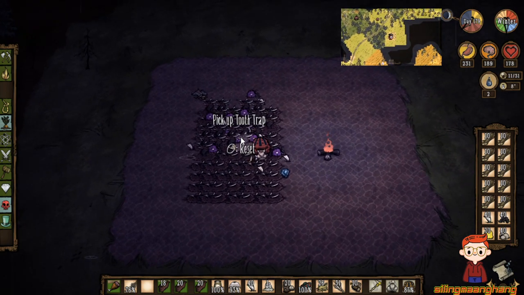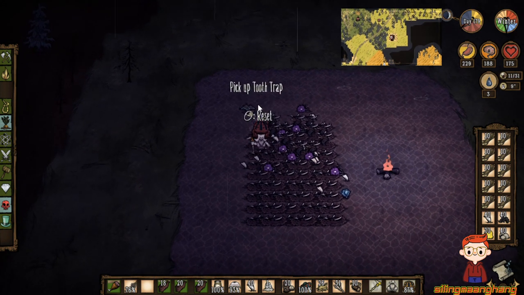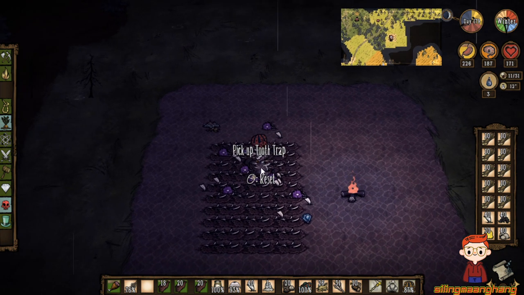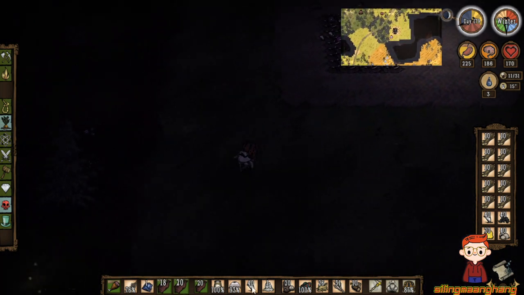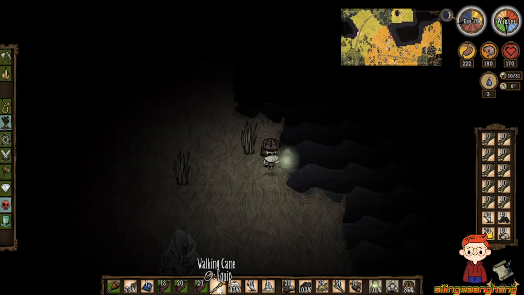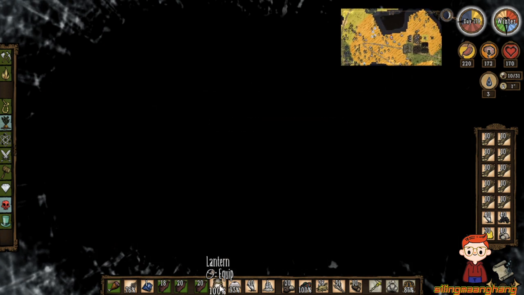It's important to reset this trap, because the next time that we go here, it might be out of tanks. Gonna take the blue gem and run away. Don't do that in front of frogs.